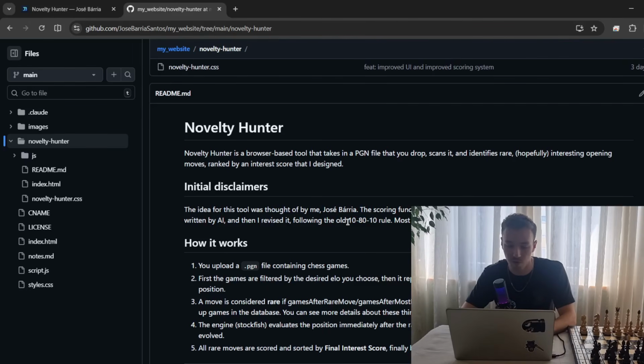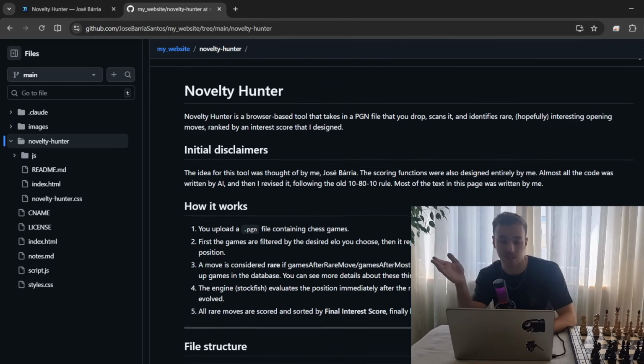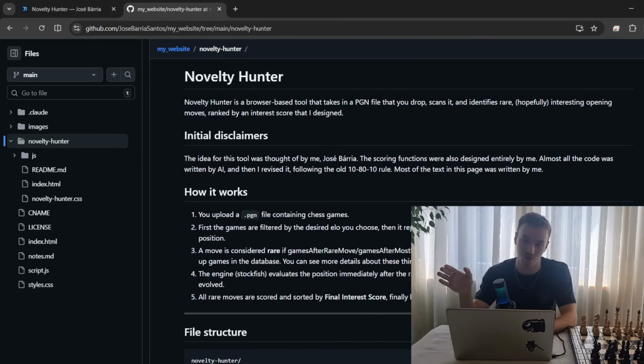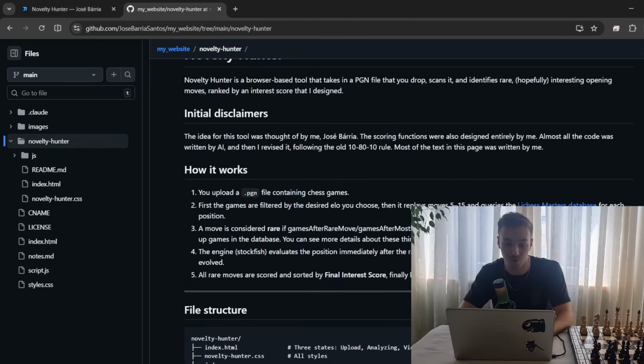You can Google that if you don't know what that is. It's just sort of software engineering geek stuff. And most of the text in this page was written by me. I have lots of these disclaimers everywhere. I feel like this is a bit off topic, but that's how the future is going to develop, because we need some sort of method to the madness and to distinguish what is just AI slop and what isn't. So I feel like these disclaimers are kind of useful.